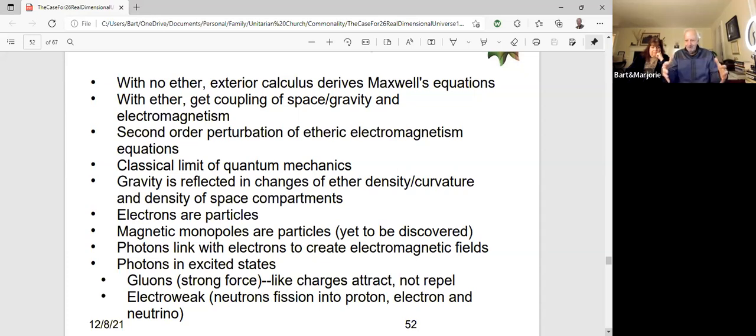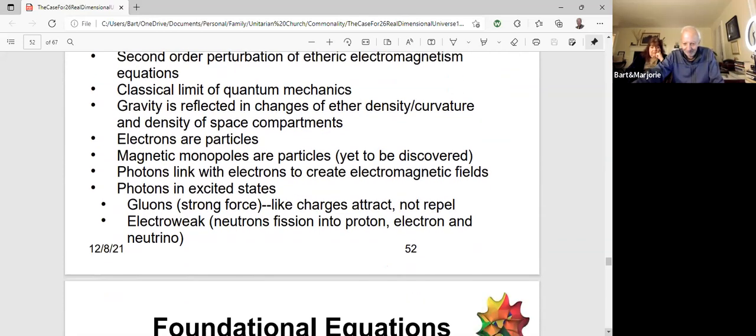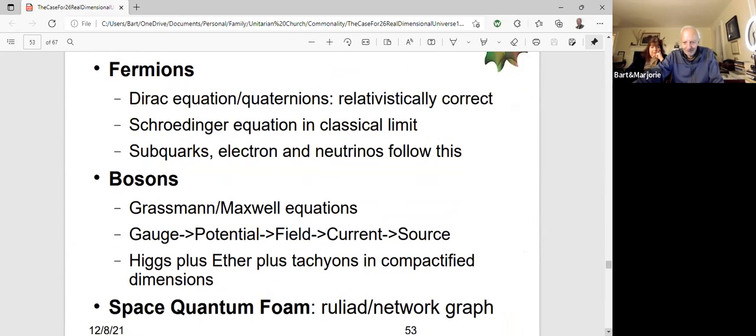So that's what it is. There isn't any empty anything because it's made up of these space compartments. So this leads to there's only a set of equations for particles, which was due to this physicist Dirac, and they end up covering all the particles we talked about, the quarks and the subquarks, the neutrinos. Then for the bosons, there's really only Maxwell's equations here for the photon.